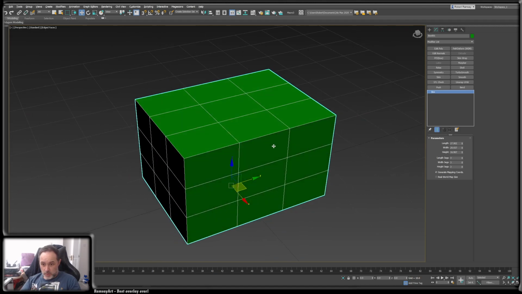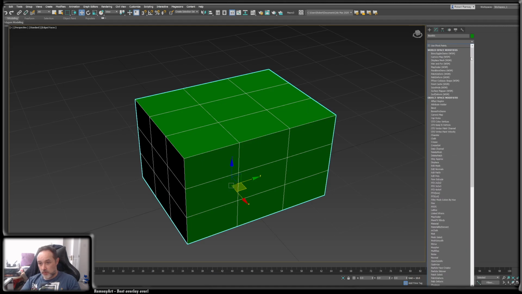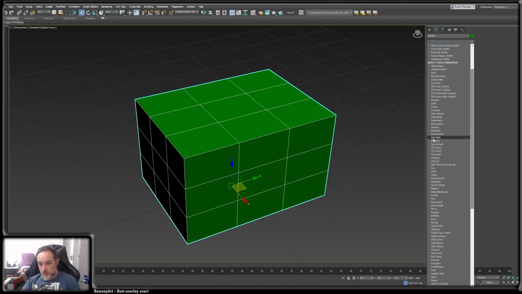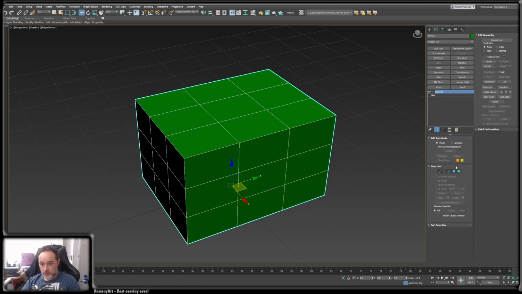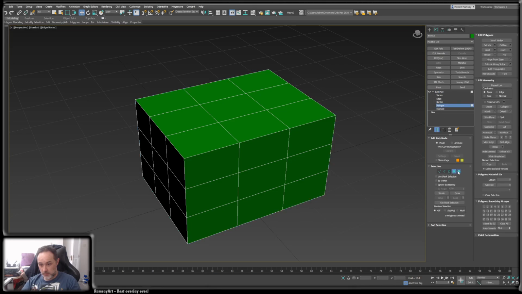So once you've got this box, there's different ways to add edit poly. You can right click and do convert to edit poly. Edit mesh is kind of rubbish, it's old, right? It's probably one of the first things they did, but it works differently. Poly is what you want because you get more options with it, and it's great. So you can either do it that way, or you can add it as a modifier. When you add something as a modifier, it's toggleable, right? So if I'm in edit poly, I can open up and go to each subcomponent, like polygons. I can also do the same thing here.